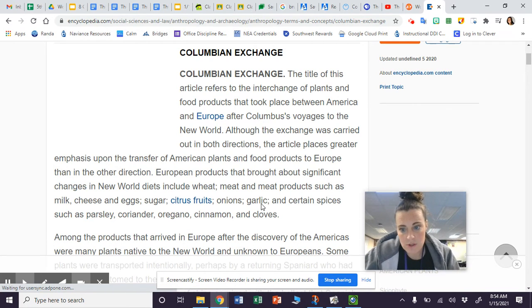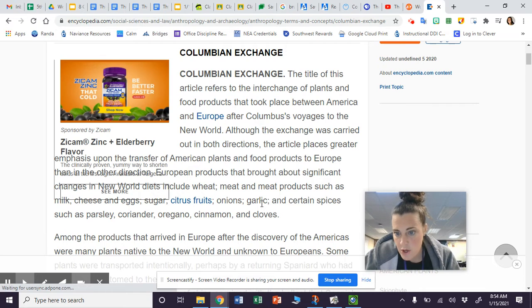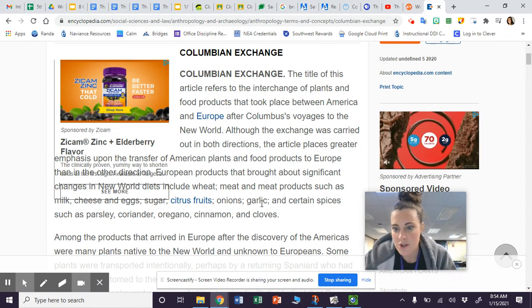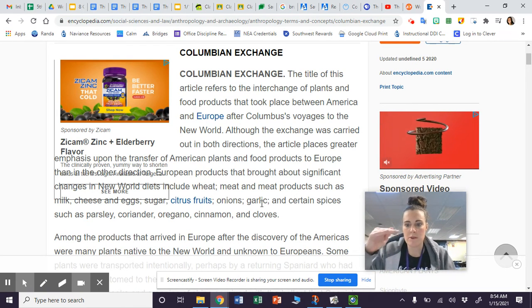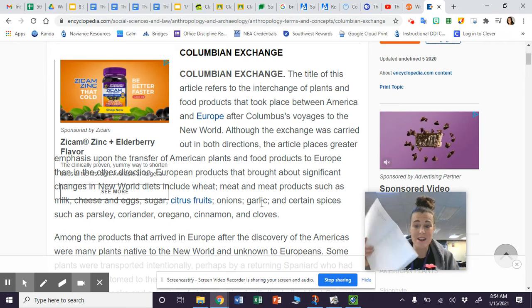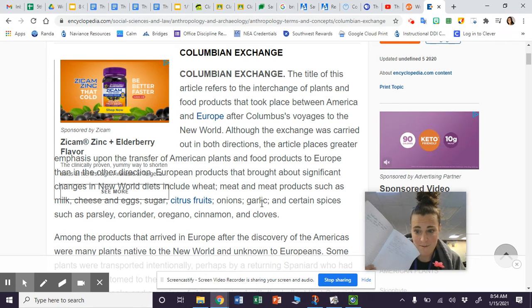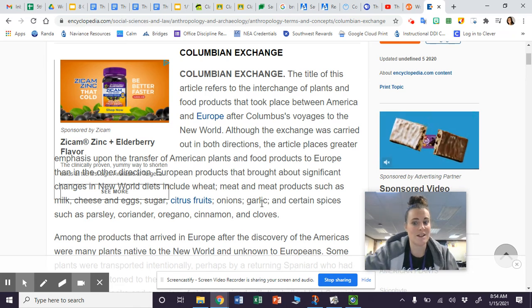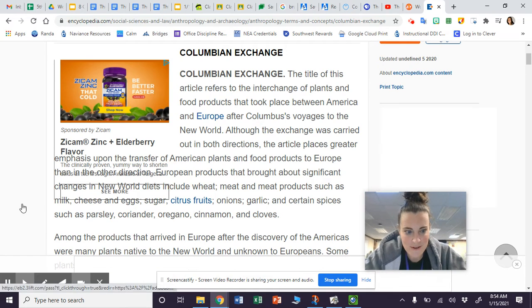So look back at the resources we've used this week, your social studies book, the previous paragraphs. And if you need to, you can Google search any of these other things if you're unsure. But try to see where each of the pieces of your recipe came from. So far, none of mine originated in America. So that's going to be important to answer the next question. All right, go ahead, find your recipe.